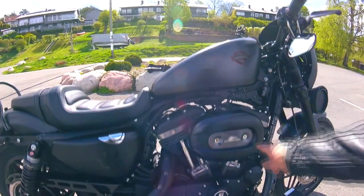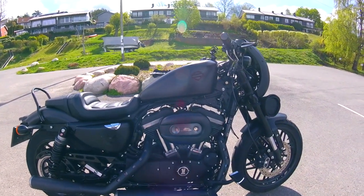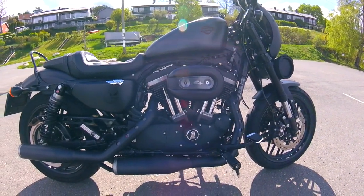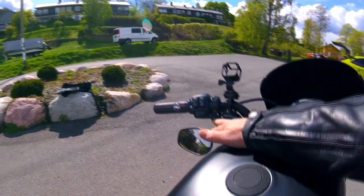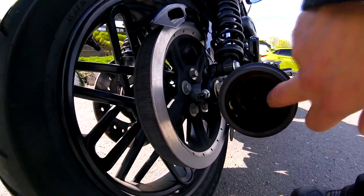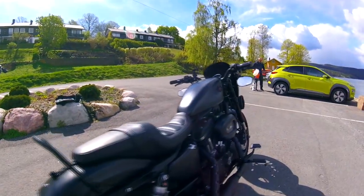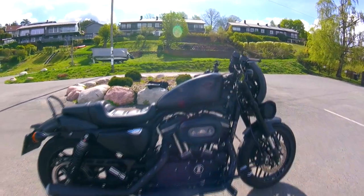But here, since there is not much of a screaming eagle, the exhaust is a German exhaust from a company called Kesstech. They are electronically powered, so if I push on that button, it opens a valve, which is on the back. Here you can see the valve there. If I open it, if I push it, it opens, and it sounds like I have no exhaust. It's quite crazy. The whole bike is blacked out as well.